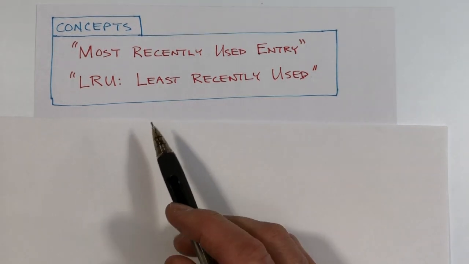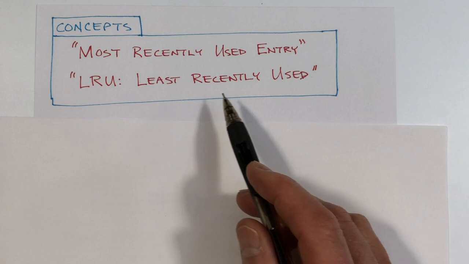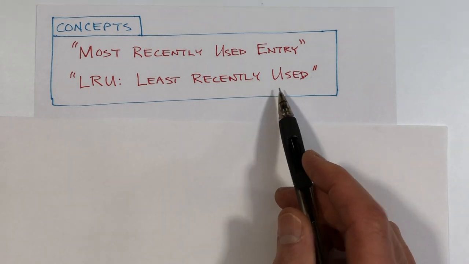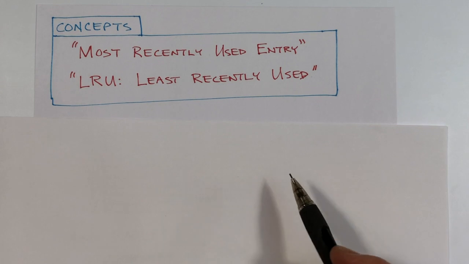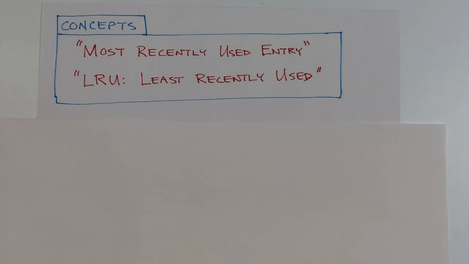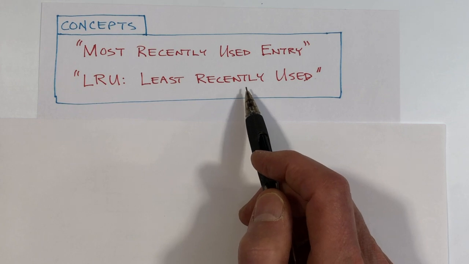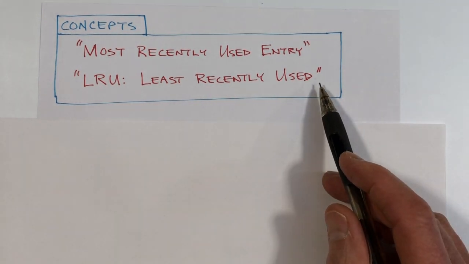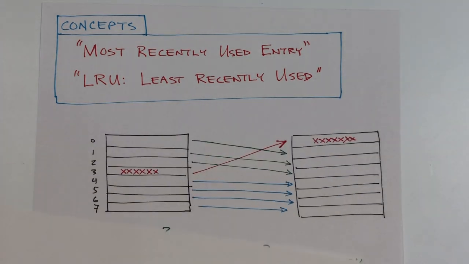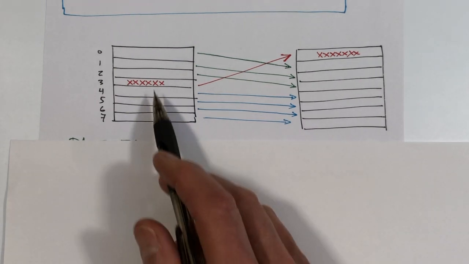So we have the concepts of the most recently used page table register and the least recently used register, often LRU. Given the working set idea that data that was used most recently is likely to be needed again in the near future, we'd like not to replace the entry that was most recently used. In fact, the best thing to do is to replace the entry that was least recently used. That is, it was used furthest in the past. So we're going to think of our TLB registers kind of like this.